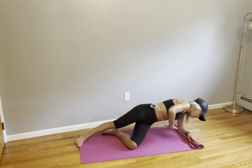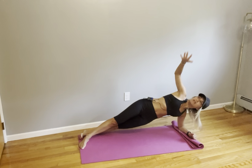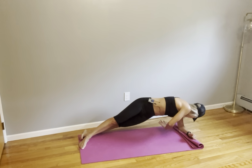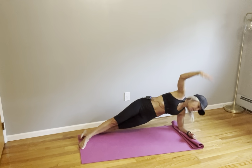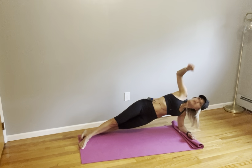So a little bit more extra support, or you can go ahead, extend that back leg out and reach. Finish with me here for 8, 7, releasing all the air from the lungs here, finding that rotation. Exhale and lift. For 5, you've got it.